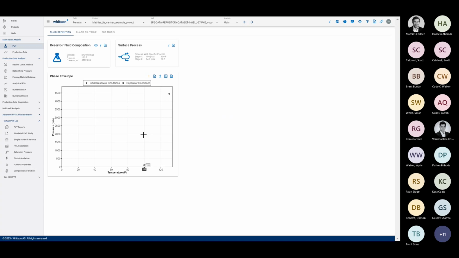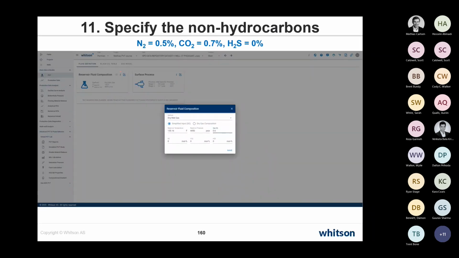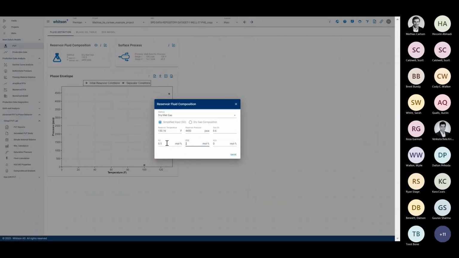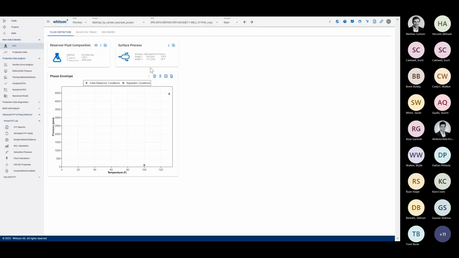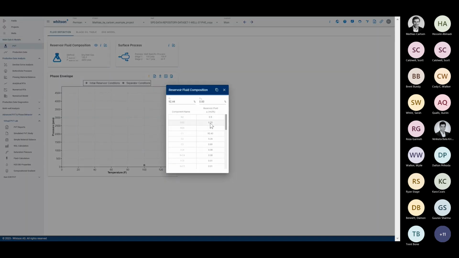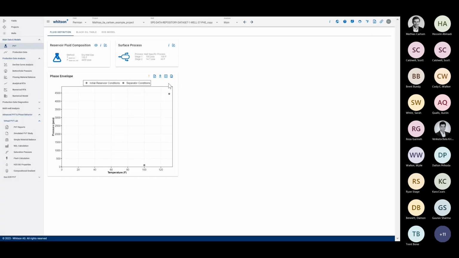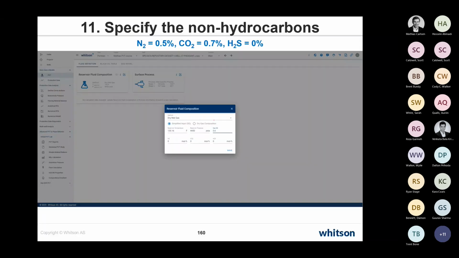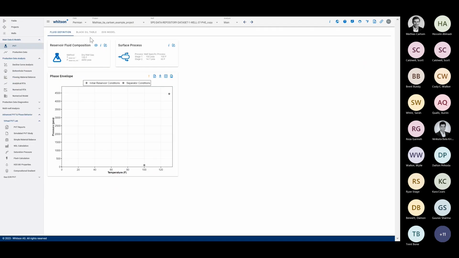What we see here is that it's so dry that we don't even have a phase envelope. That makes sense. So that's fine. We'll also go ahead and make an example here where we provide our non-hydrocarbons. So that'll be these guys right here, 0.5, 0.7, and 0, I guess. Click save. This is the exact same exercise. The only thing now is that we'll get our non-hydrocarbons here. You see it's primarily still methane and none of these very high, heavier components that make a phase envelope right here. So this is very, very, very dry stuff. That's the main thing to be aware of.